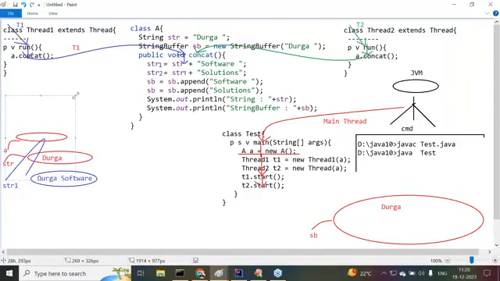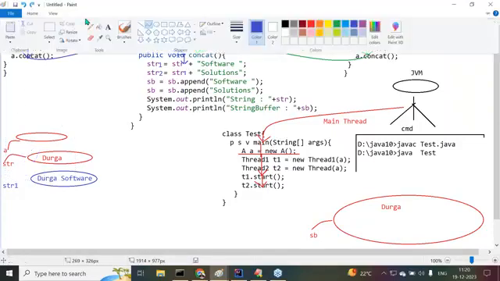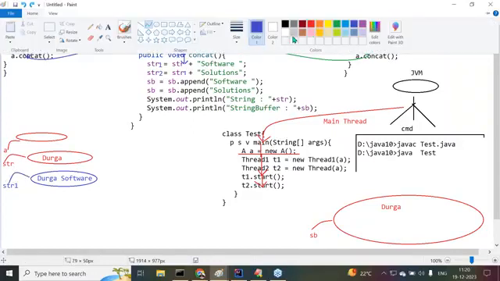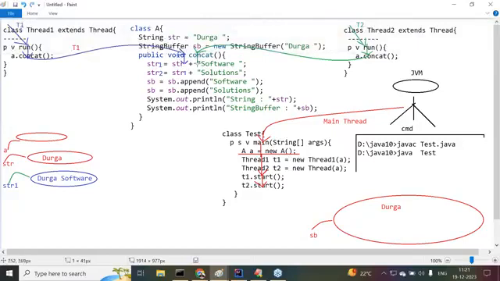Now in this case, what happened here? One minute, just give me a minute. str1 is referring to this particular one. Next, after completion of this, the second thread is coming. Another thread is coming to the same intersection. What is that intersection here? str1 is equal to str plus software. Understand it clearly. Now this is a separate variable. This second thread is also getting data from str. The str data remains the same, that is Durga.